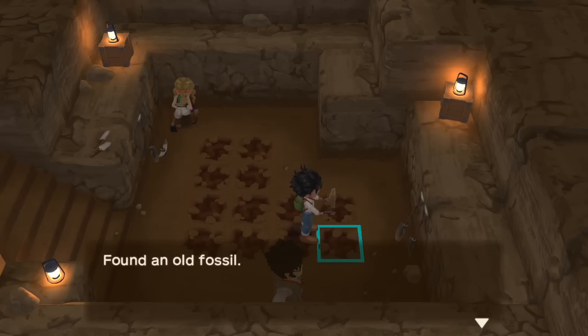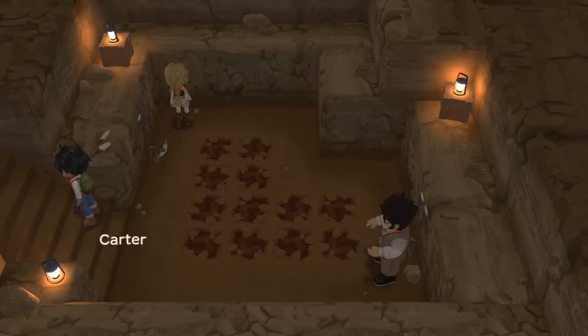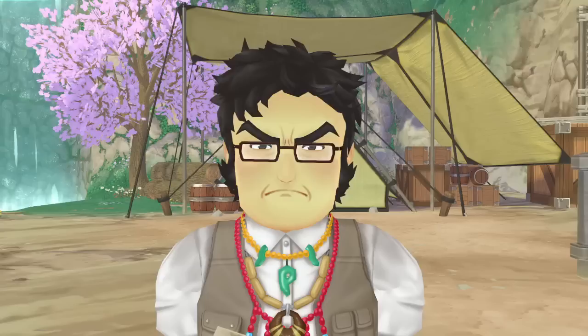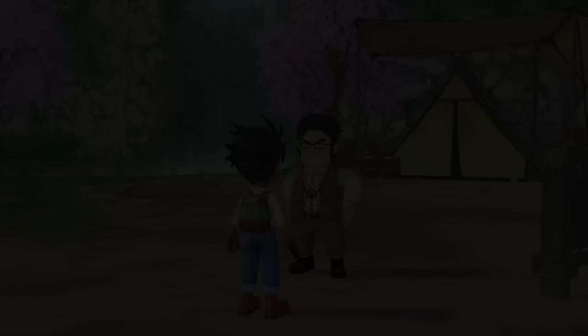I think that's all I'm gonna dig for the day. Let's get out of here. I have other things I need to do. I'm all done. So do I get to keep everything like usual, or are you gonna take it away from me? Because usually they only take away if you find the tablet piece. Bye, Carter!